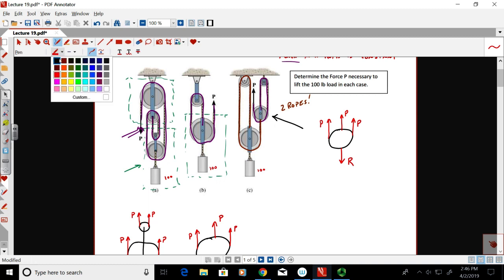So I'll leave it at that. Now, let's draw a free body diagram with the other rope. So each rope basically has its own free body diagram, right? So we have here a free body diagram, and you typically, by the way, focus on the lowest moving pulley. Notice in each one of these, I focused on the lowest moving pulley. And so in this case, I focused on the bottom one there because it's the lowest moving pulley. That's kind of the trick to it.